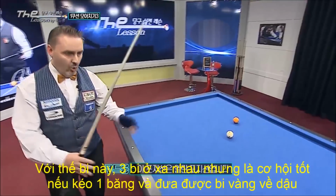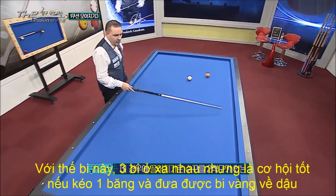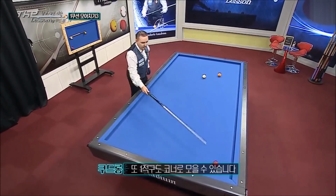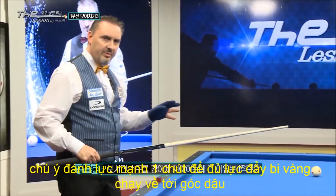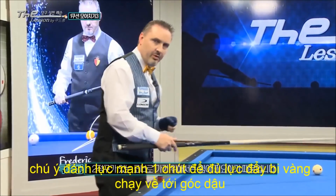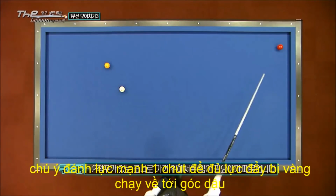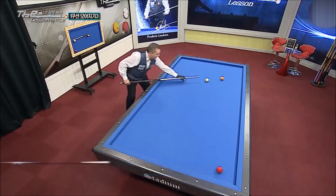It's also a little bit of an open position, but I have a good chance by making a draw shot to bring the yellow ball also back into the corner. As you can see, I have to put a little bit more energy on the second ball because the second ball has to have a long run to the corner. So I hit a little bit more on the second ball.